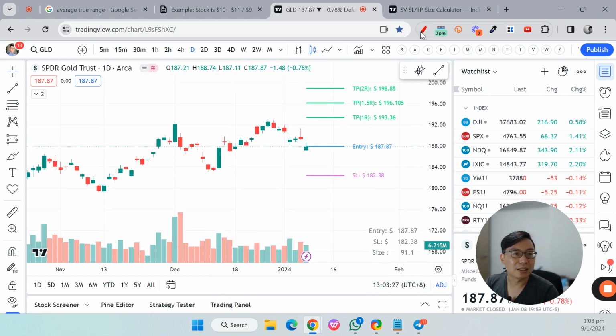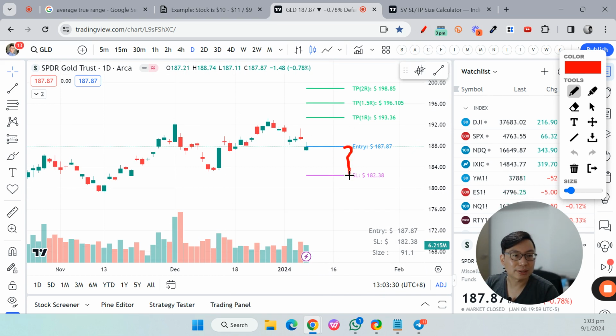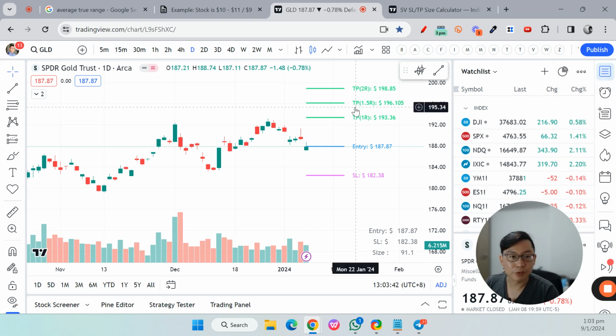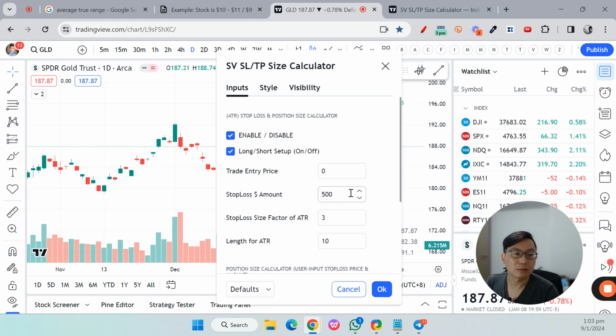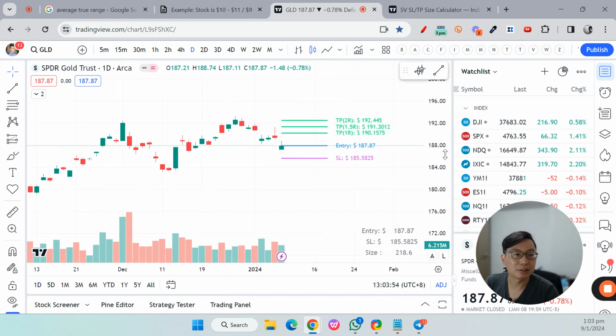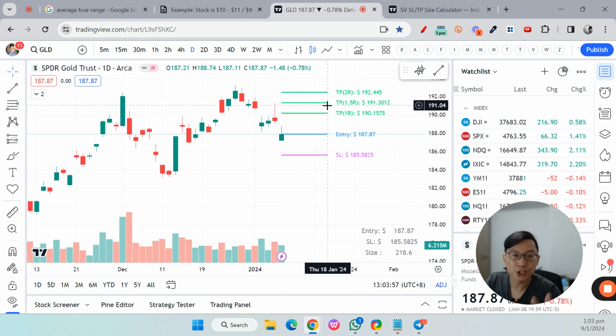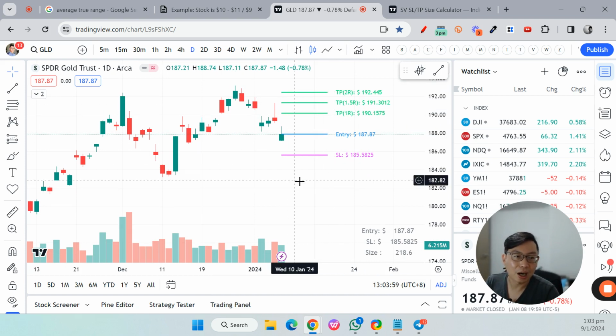Of course, the wider you put your stop to entry price, then price needs to move a lot higher to hit your TP level based on the risk to reward of 1R, 1.5R to 2R. If you put it narrower, then your price needs to climb not as much to hit your TP level. So typically I use 1.25. That is my preferred level. You can always feel free to change to 1.5 ATR or 1.75 ATR or 2 ATR.